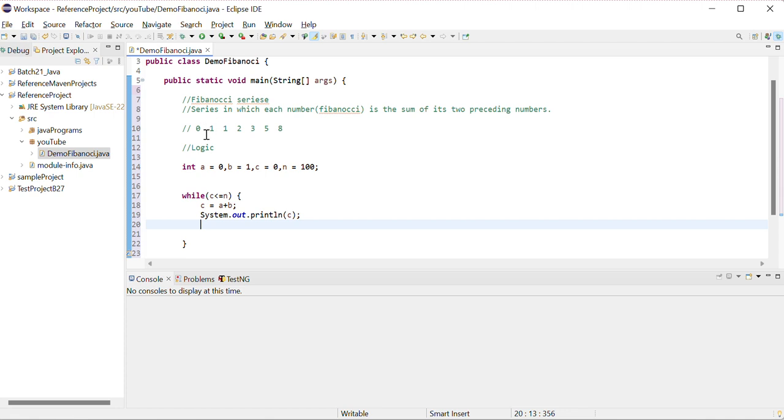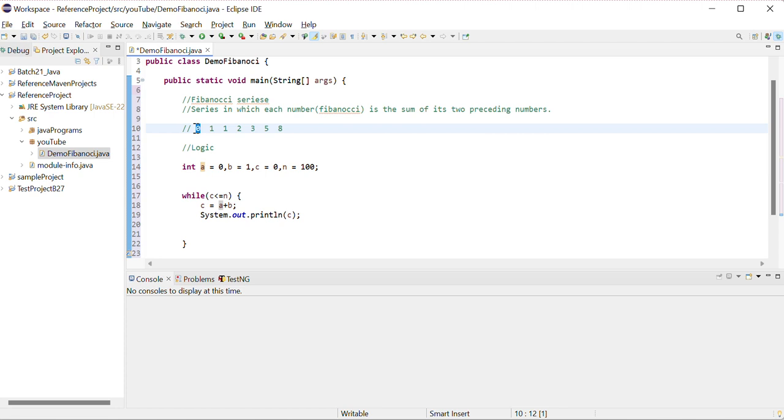So the main logic will come here, guys. You have printed, you have taken 0 into a, you have taken 1 into b, and you got the c value. Fine. So if you want the next value, what will you be doing? So 0 comma 1, you can ignore the first value, and the second value you take into a, and the 1 again you will be taking into b.